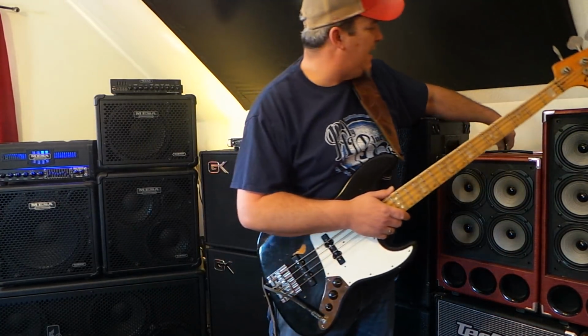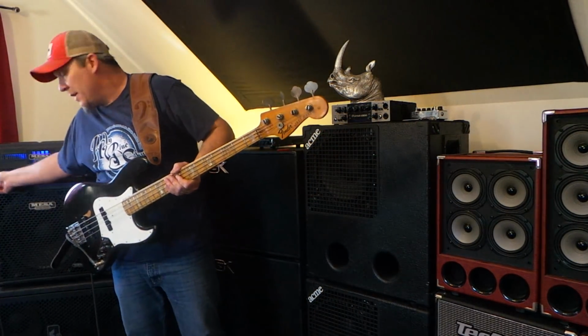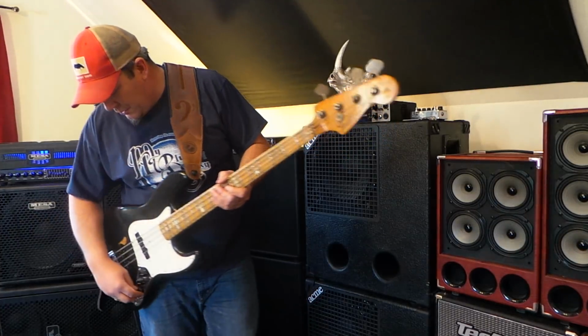Okay, let's go over here and hear what it sounds like through the tube amp. Mesa Boogie tube amp. That's a Phil Jones rig, which sounds wonderful, especially with passive instruments. Okay, so now we're in the Mesa Boogie tube amp.